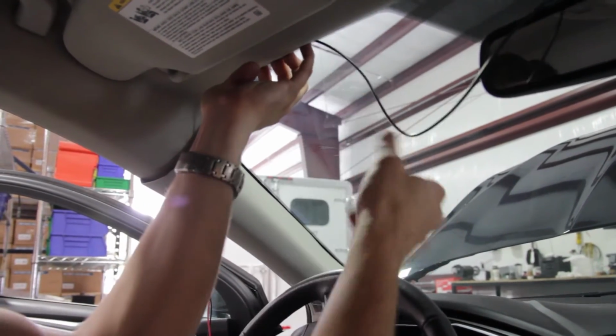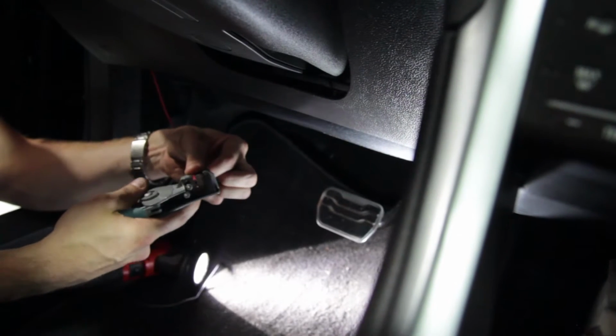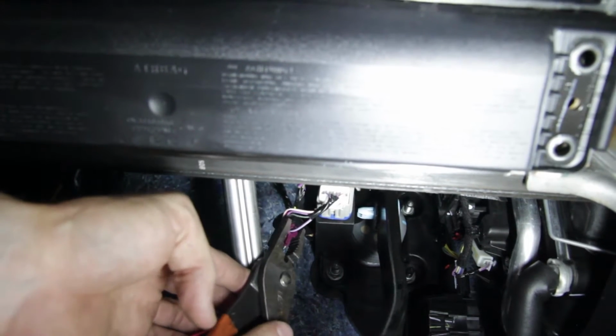The wire for the LED notification light will be routed under the dash area of the driver's side and will connect to the cold side of the brake light switch. At any time, if you have trouble locating this wire, you're more than welcome to call the help line. The black wire, or the ground for the light, will be installed at a later time.